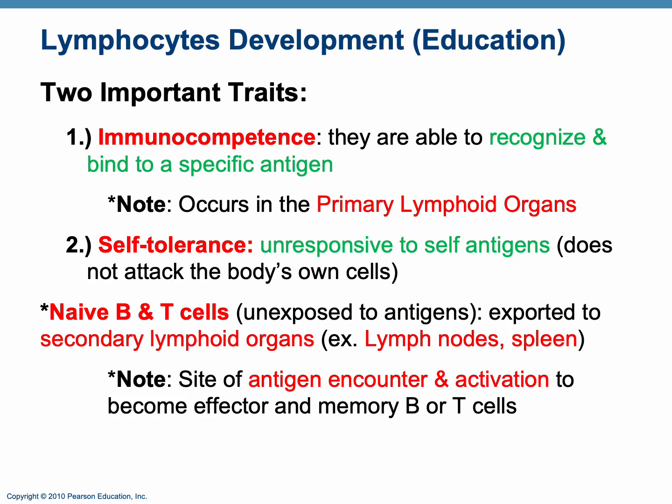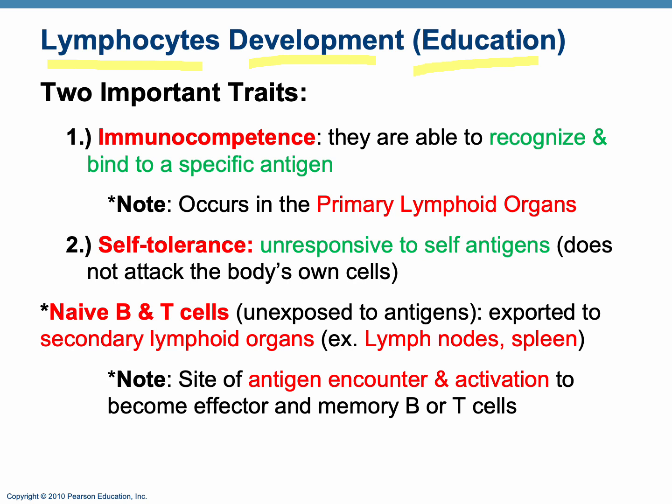We're now going to take a look at the lymphocytes' development, their educational process. This is important to note because we get an idea of the different traits they develop, and then they're pretty much activated to work in your body. T cells and B cells are critical for the immune system response and overall health and well-being.